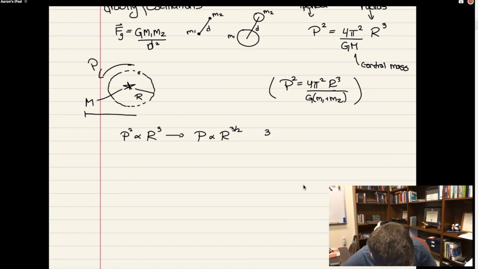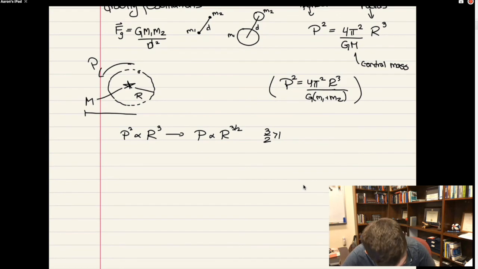And what's interesting is that 3/2 is bigger than 1. It's not just that you double the orbit and therefore double the circumference, so you have twice the distance to travel. You might think then it might take twice as long. But that's not true, because if you also double the size of the orbit, you are twice as far away from the object. Gravity is weaker. Gravity in that case is 1/4 as strong, and that gravitational tug results in the object also moving slower. So it not only has more distance to cover, it also moves slower as a result.